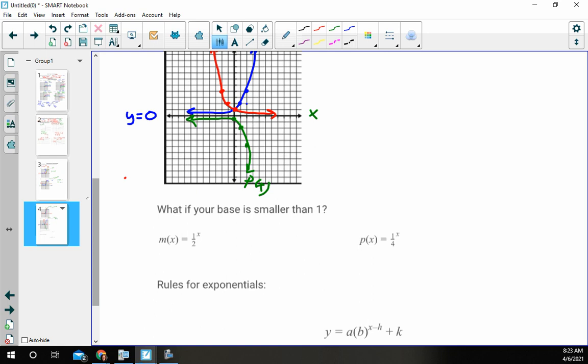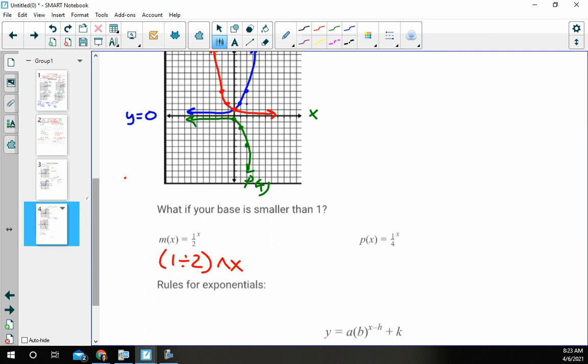Next one. You can't have a negative base because the negative base is going to kind of bump your dots back and forth, in this case it's not an exponential. You can't have a base that's smaller than 1, so between 0 and 1. So all the bases I've done so far are 2, 3, and 4. You could have 2 to a million as a base. It just is going to look different, but they will also increase. So this is going to say, well, what happens if I have 1 half? So you can use 0.5. If you want to use the fraction 1 half, you have to use parentheses and say 1 divided by 2 and do it to the x power. So I want you guys to graph it and look at it and see what happens when I change that base to be a number less than 1, between 0 and 1.